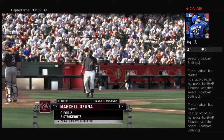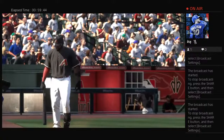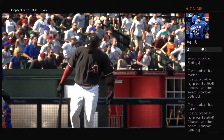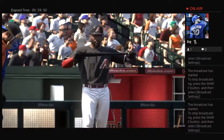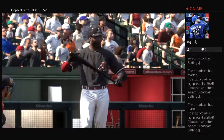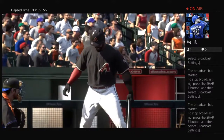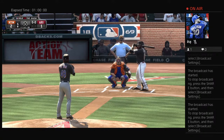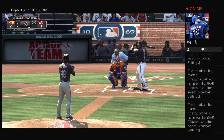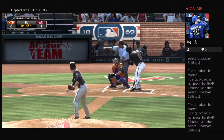Marcell Ozuna will stand in now, a punch-out victim twice already. EK, I'll ask you because you're the one sitting next to me. Do you approach an at-bat differently when you have 2 strikeouts under your belt this early in the game? Well, you do in the sense that whatever you did the first 2 times, it wasn't working. But I think if you start worrying too much about trying to avoid the hat trick or worse, it'll start becoming a mind game, and you'll start falling into some pretty bad habits.